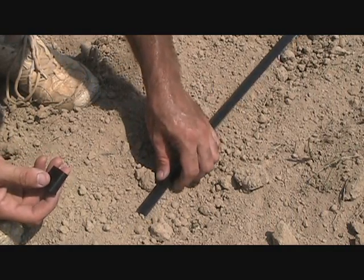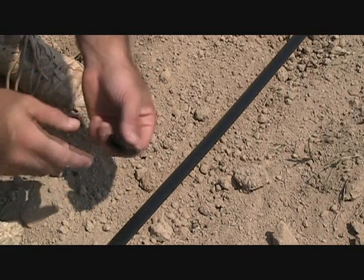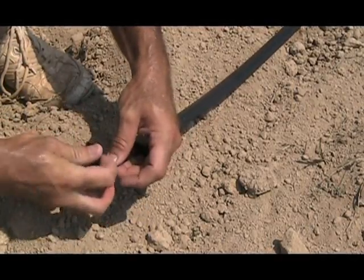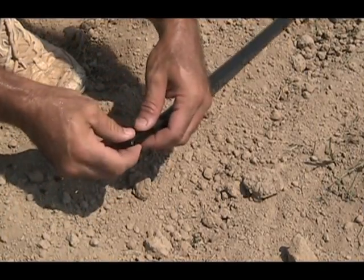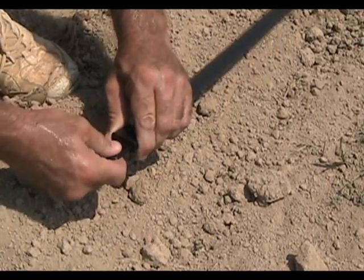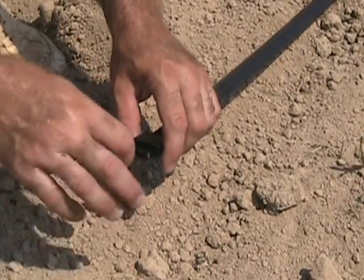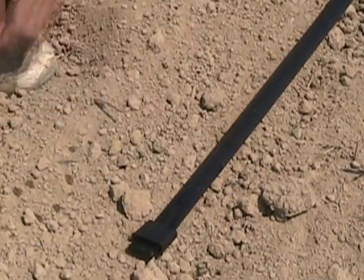And on the far end of your tape, you're going to have a little piece like this, narrow on one side, a little bit wider on the other side. What you do is slide the tape through the narrow side, pull the little plastic piece on up, and take this and fold it over like one, two, three times, about an inch and a half, 2 inches, something like that, and then you put that inside the wide end, pull this piece back down, and that's it. That's how you cap your end lines. You can put a different screw-on type fitting that will allow you to open it up and flush the line if you want to, but this is the cheap, simple way to cap it.